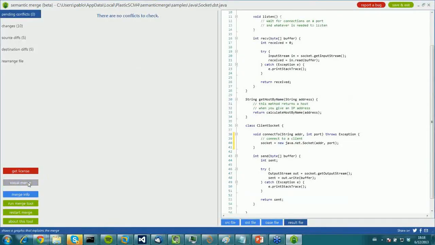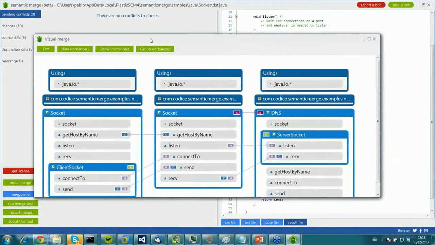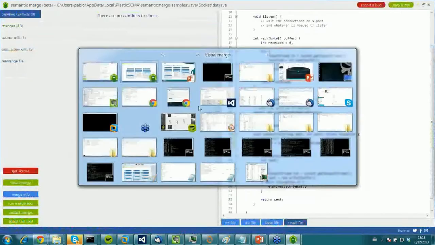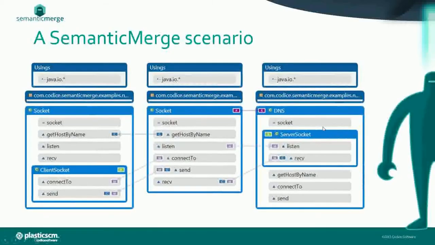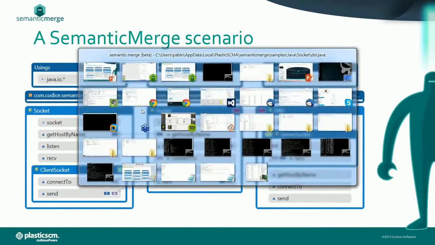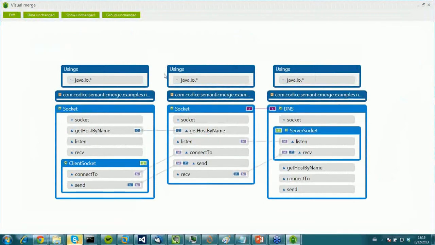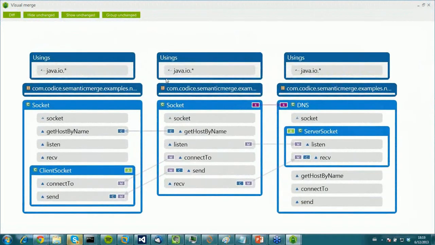Okay, let me show you the visual merge. Here it comes. Actually, it's not a visual. I mean, what I put here in the presentation, and actually the graphic has been on the website for a while. It's not something we draw using Visio or something like that. Actually, it's a live example of the diagram that the merge tool can show, right? This is basically what it comes up with. So you can get a much better understanding looking at this diagram of how the code has been modified instead of just going and diffing the files and all that, right?